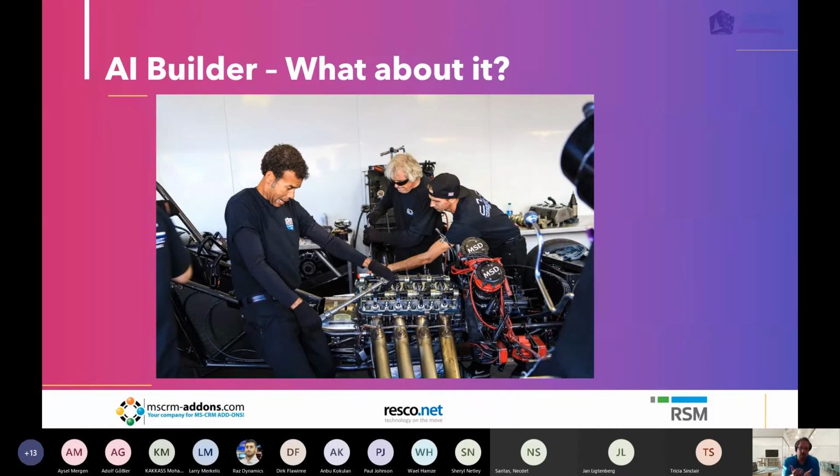So it's the same thing with any kind of organization. If you don't have that set of people that can allow you to analyze the data, make sense of it, structure it, build intelligence around it, you won't be able to access AI. Well, we just talked about the Power Platform, those funny sweatshirt people all happy. Well, AI Builder is just a way of bringing that to a broader amount of people.